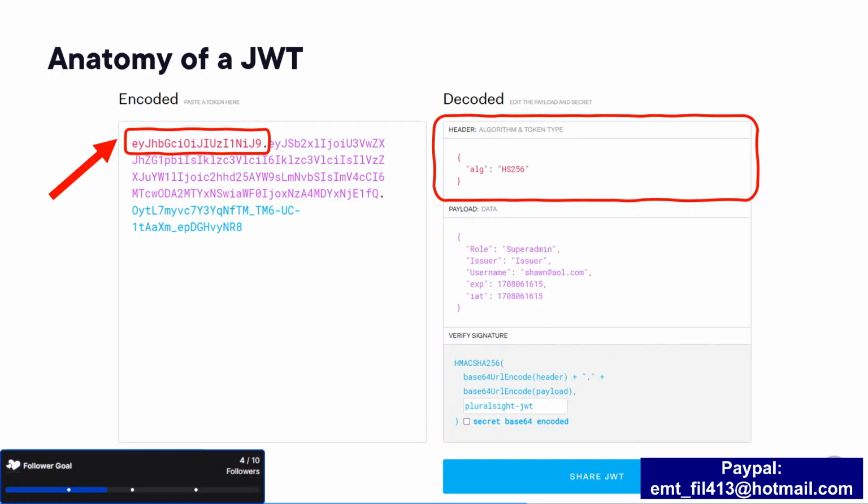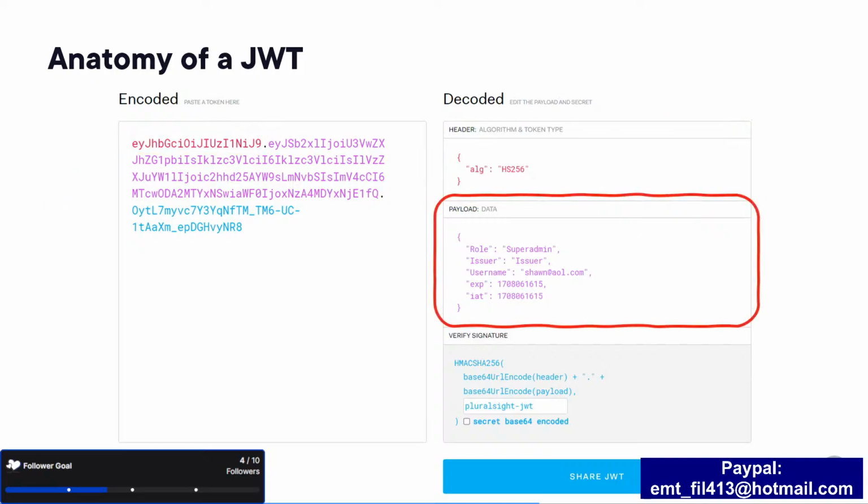So there are these three sections that map to header, payload, and verify signature. So the second section here are the pieces of data that are useful. And you can see some standard ones like EXP is for expiration, username is who represents this object, and you might even have role or issuer information. That's represented by the purple section here, of random numbers. Now, because this can be decoded, this implies that it doesn't require anything to look at this information. The magic really comes in the signature.